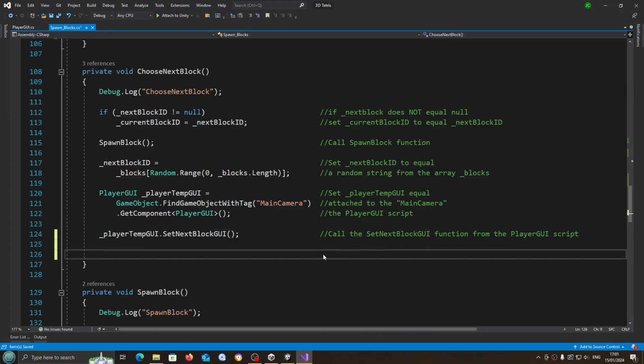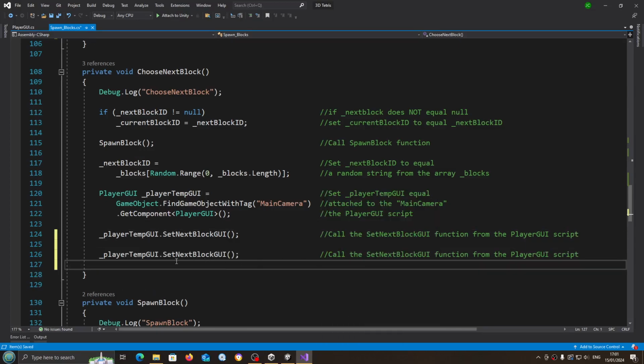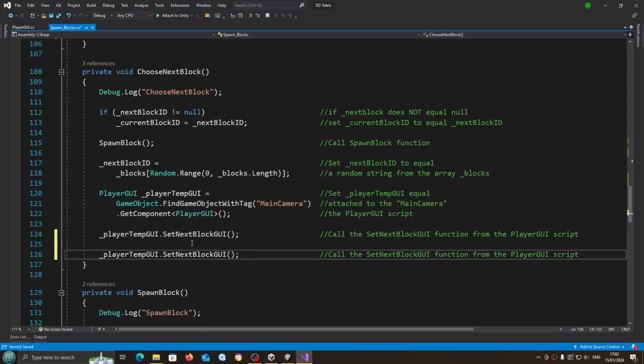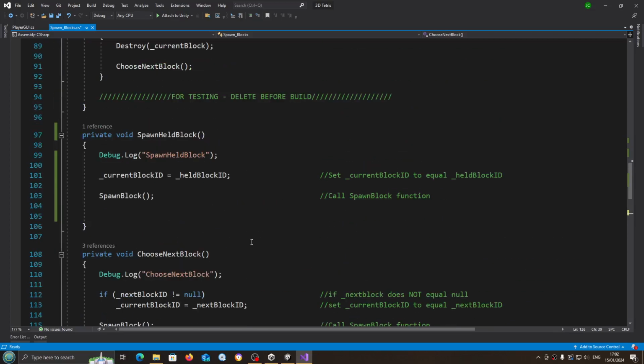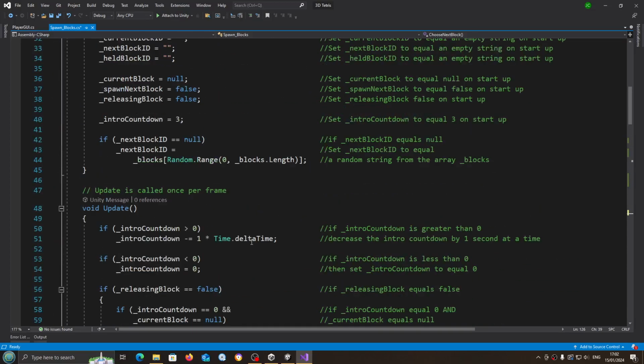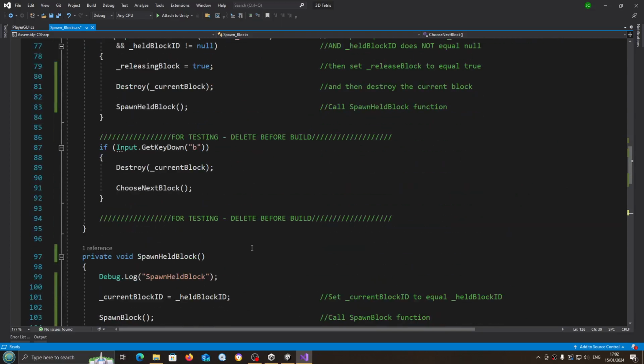Let's now paste that. I've copied and pasted this set next block GUI, and I'm just going to change that there. So now we have for next block GUI and held block. Let's have a look here.